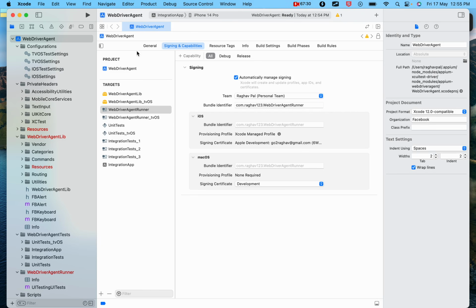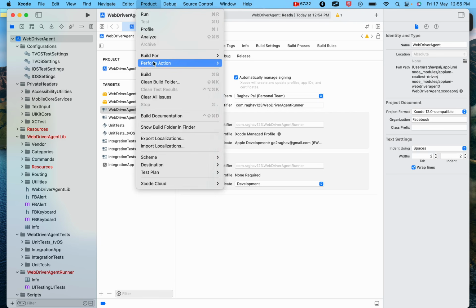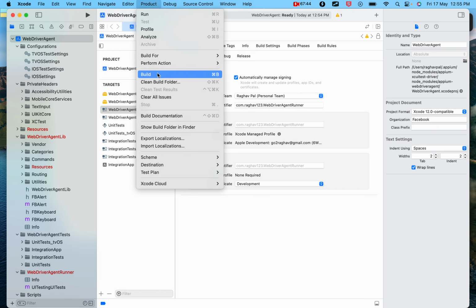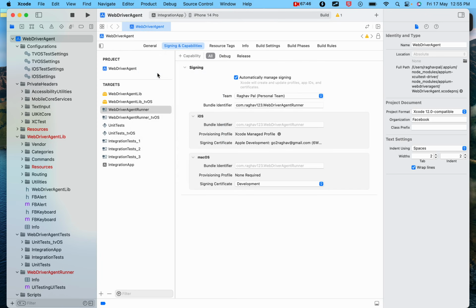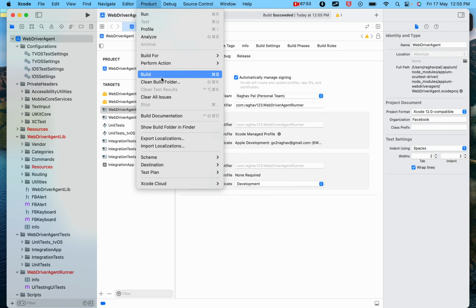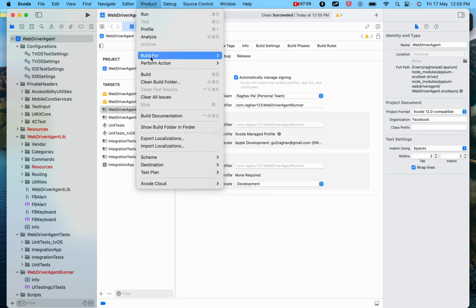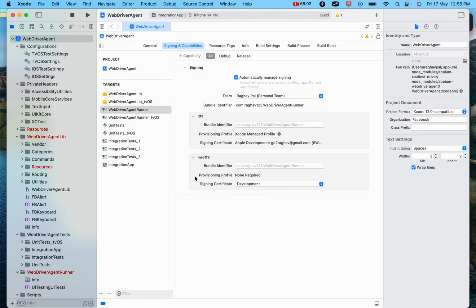So here I will go to product, and I will say build, and you will see this is building and it says build succeeded. Okay, so I can say clean build folder, clean succeeded, and build is done.